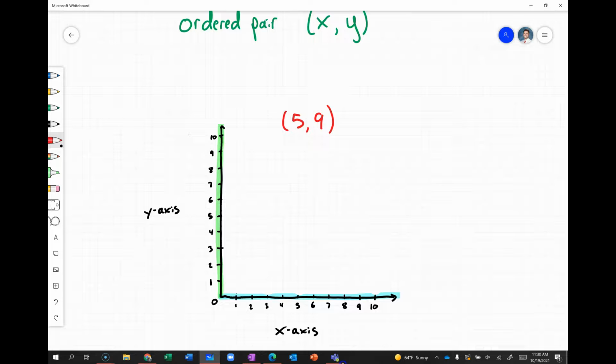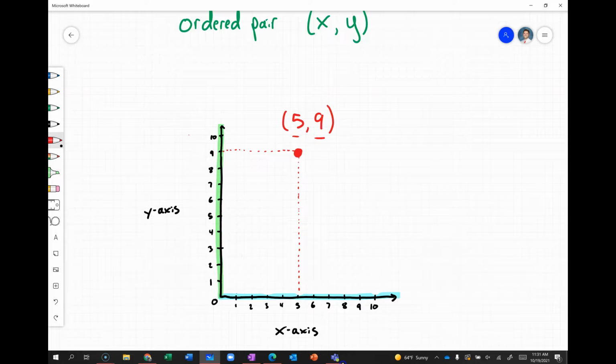So we'll find 5 on our x-axis and follow that. So we've got 5 on the x-axis here, and we're going to follow that up to where it will meet 9 on the y-axis. So again, I've got this dotted line just kind of tracing with my eye, 5 on the x-axis, and then following 9 on the y-axis out there, and where those two dotted lines intersect is our point at 5 on the x-axis and 9 on the y-axis. And again, I want you to notice this is just one point. So those two numbers, 5, 9, tell us the location of that one specific point.